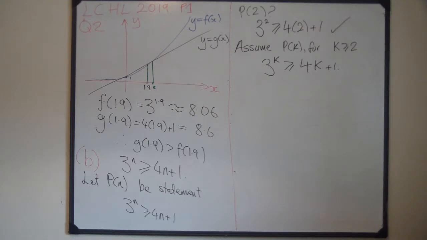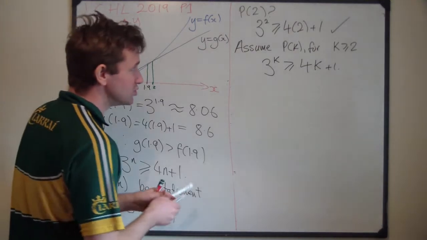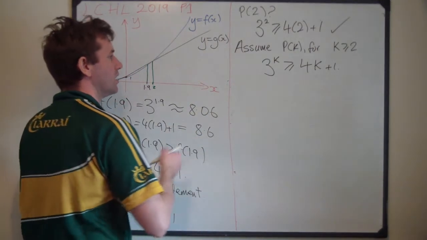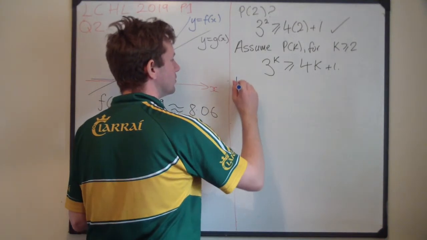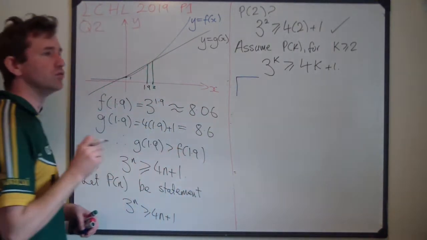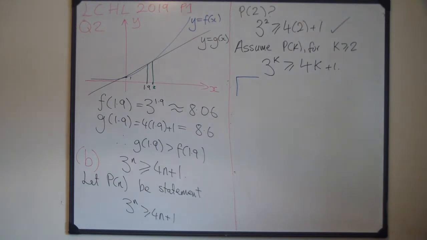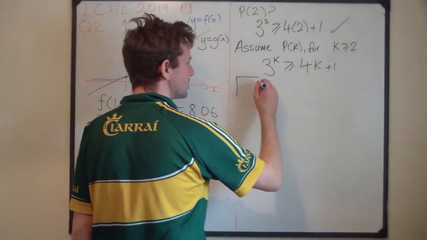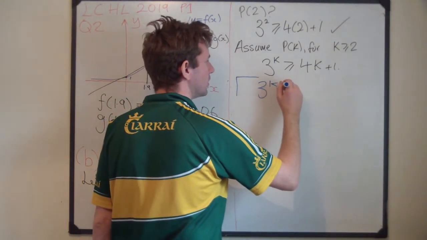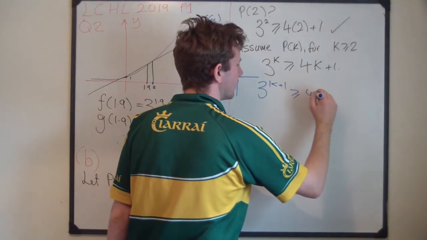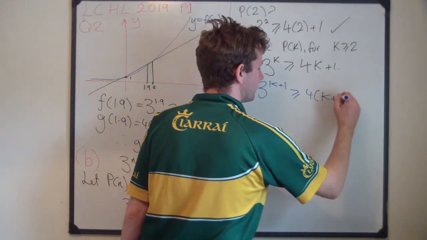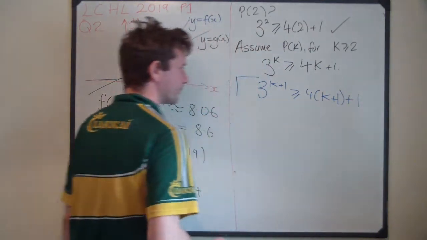Now what we have to show in induction is that, assuming this, we can show that the next proposition is true. What you definitely can't do is start putting in k plus 1 here, that's wrong. So what I recommend is you go to rough work. You write down what you're required to prove and maybe see where it might come from. So what you're required to prove is P(k+1), which is that 3 to the power of k plus 1 is greater than 4 times (k plus 1) plus 1.